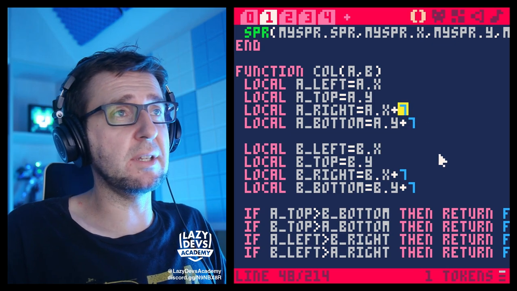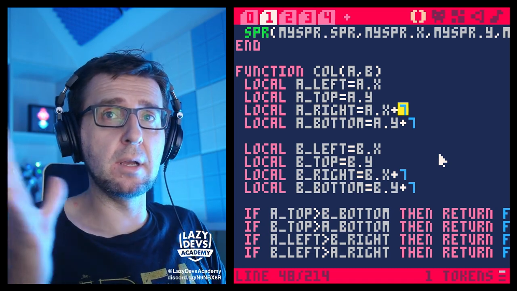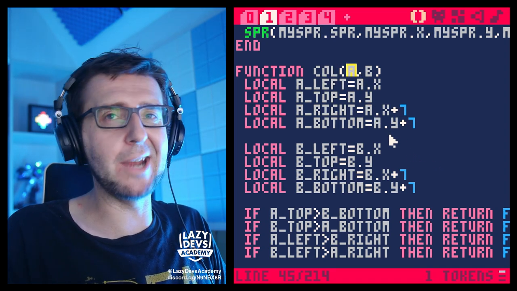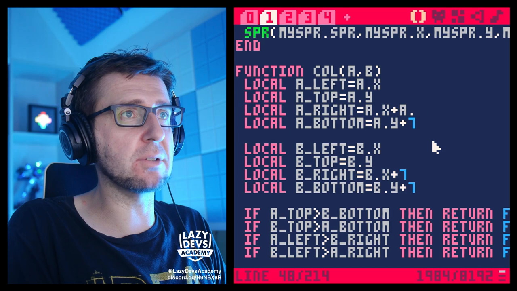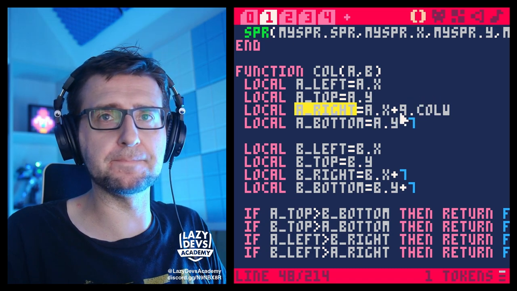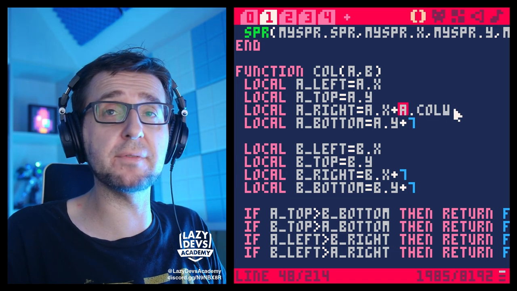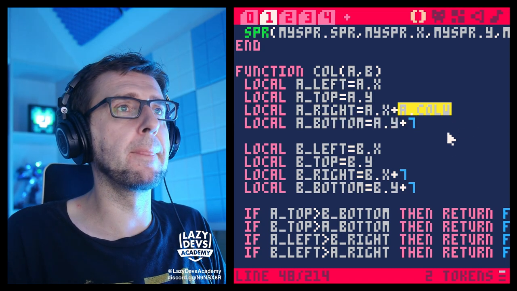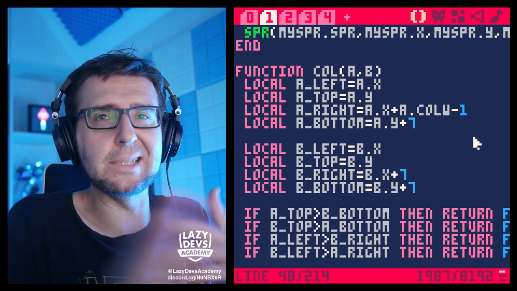Right. So instead of the 7 here, we want to pull in the collision width and collision height from the object that we're colliding here. So in this case, it's object A. A dot call width, because this is about the right edge of the sprite. So instead of the 7, we pull the width of the collision box from the sprite object. But as we said, it's not the width; it's the width minus 1, right? So we subtract a 1 at the end.